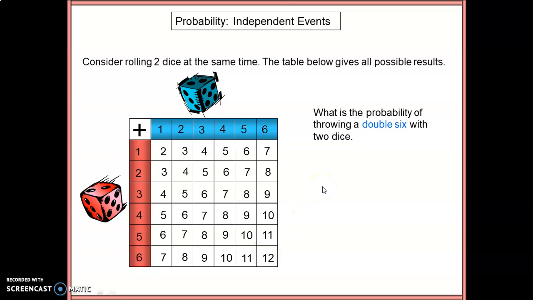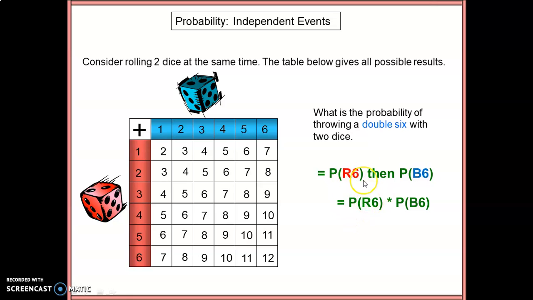But today we're going to break that up into its components. One way to look at events like this, where something happens and then something happens right after, even though you think of two dice as being rolled at the same time, is to think of it as rolling one die and then rolling the next die. So it's like one thing happening after another. So we are looking for the probability of rolling a 6 on the red die, then the probability of rolling a 6 on the blue die.